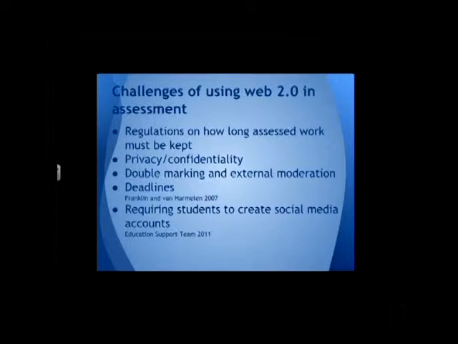And then an issue which I discovered quite a few years ago in an interview with a member of staff who teaches e-journalism, online journalism, and made the point that it's a central part of his course for students to use Facebook, Twitter, and so on. Well, there are individuals out there who don't want to have a Facebook account. They don't want to be on Twitter. How do those students adequately engage with that particular course?